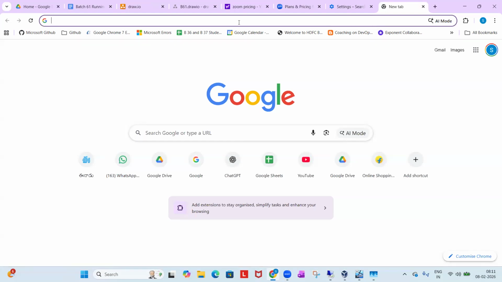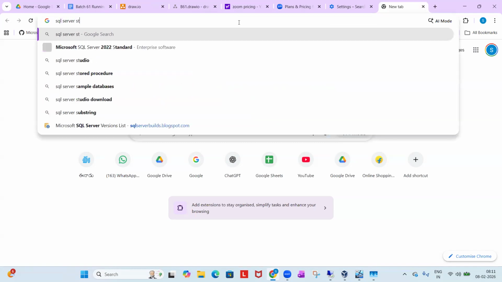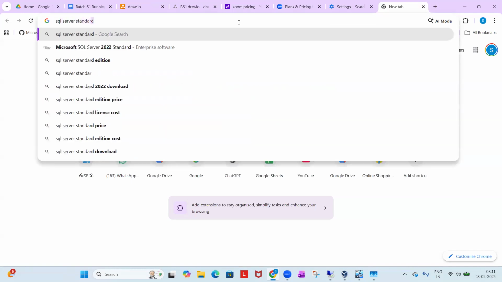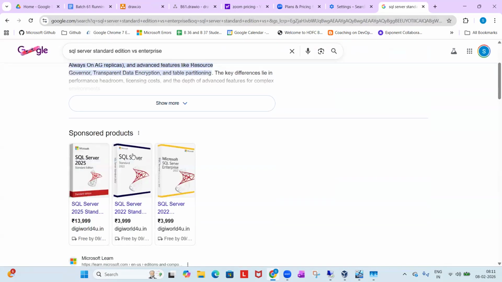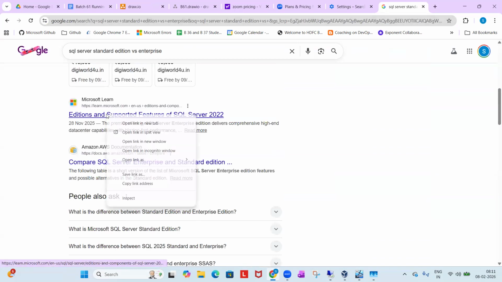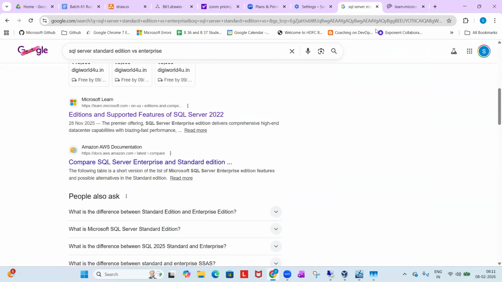Simply type SQL Server Standard Edition versus Enterprise Edition. You will get the Microsoft link, where you can see editions and supported features.